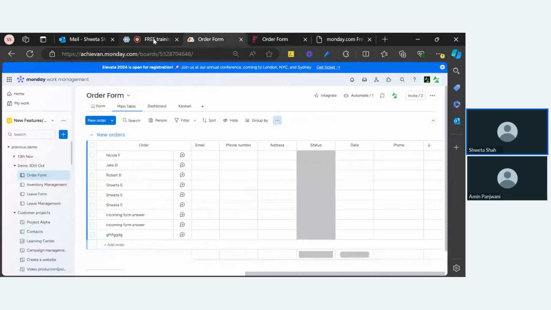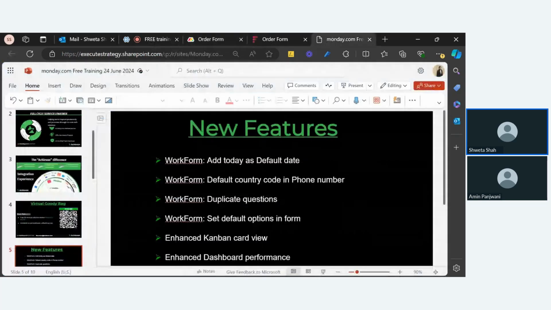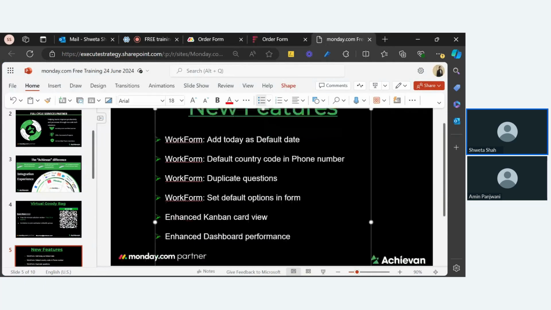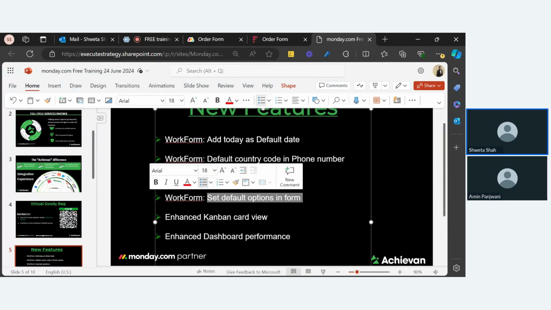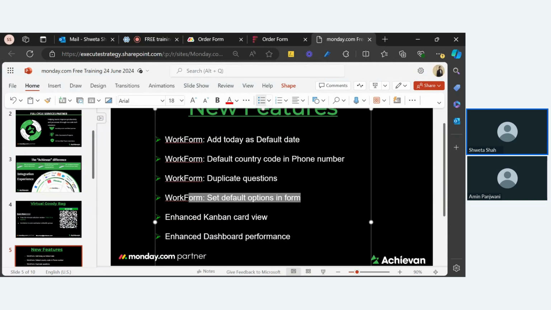Then the next one which we have is the enhanced Kanban card view. It's not a new feature, but it's a little bit of an enhancement.